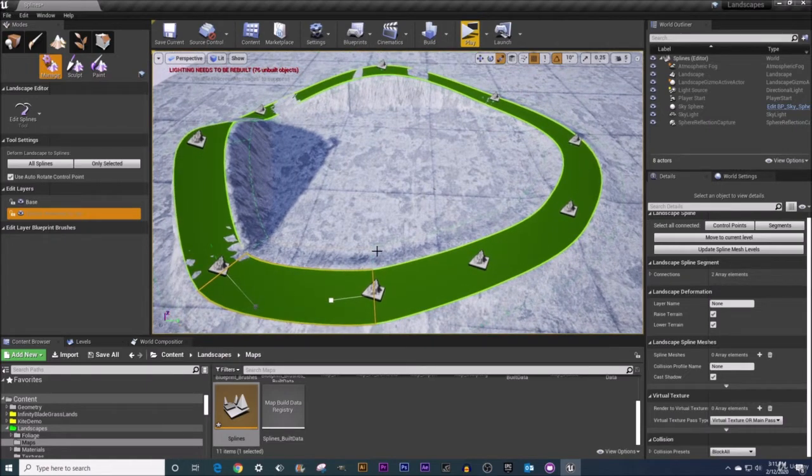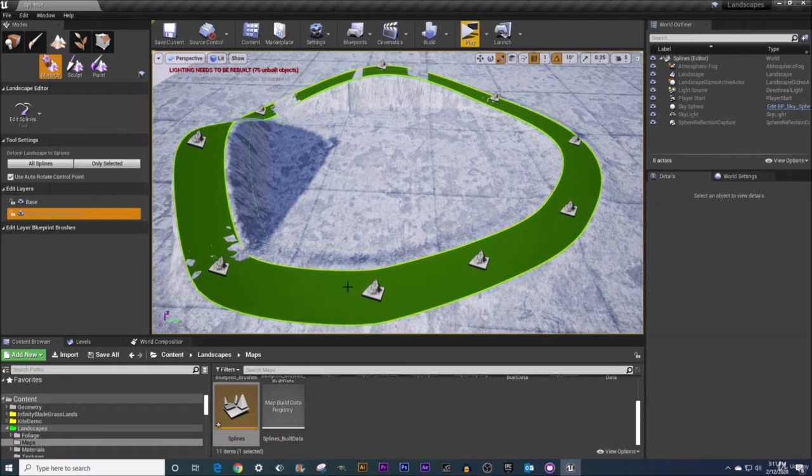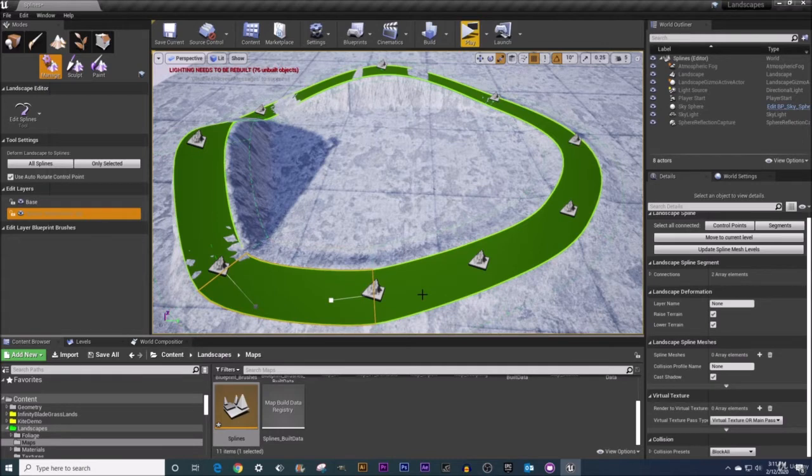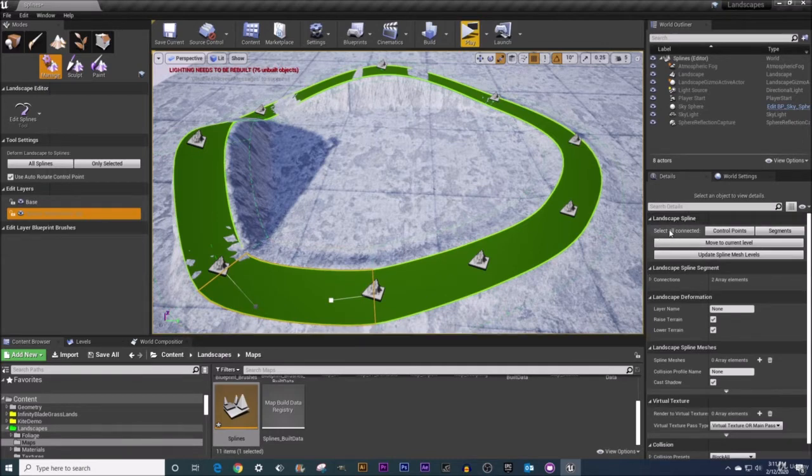To select all segments, you've got a couple of options. With one selected, you can hit Control plus A as in Apple, and that'll select all of them. Or, just going to click off there. If I select one segment, over in the details panel, I've got a button to select all connected segments right there. And by clicking on that, I now have all segments selected as well.